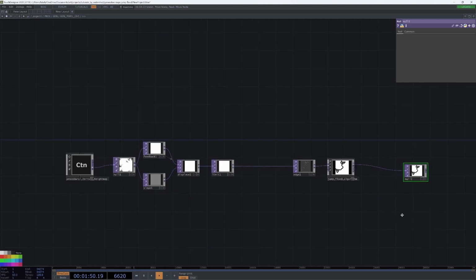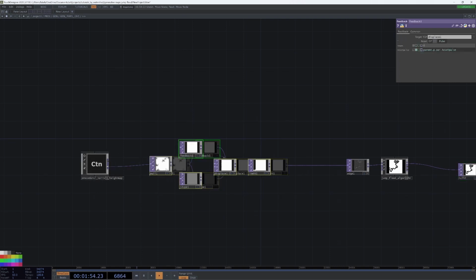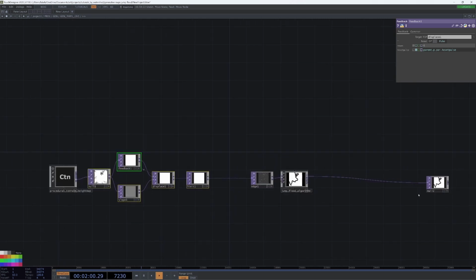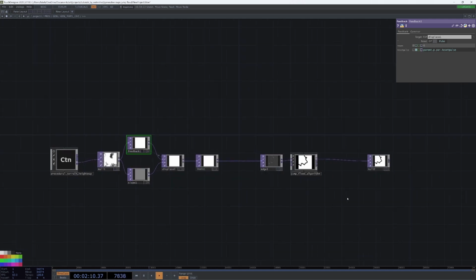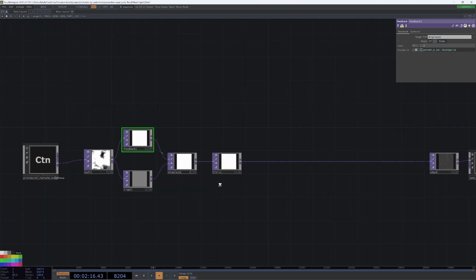So first we have to get one working, and then we can create a template out of it and use a replicator to make several different copies. So first things first, we have to figure out a way to extract part of our map.